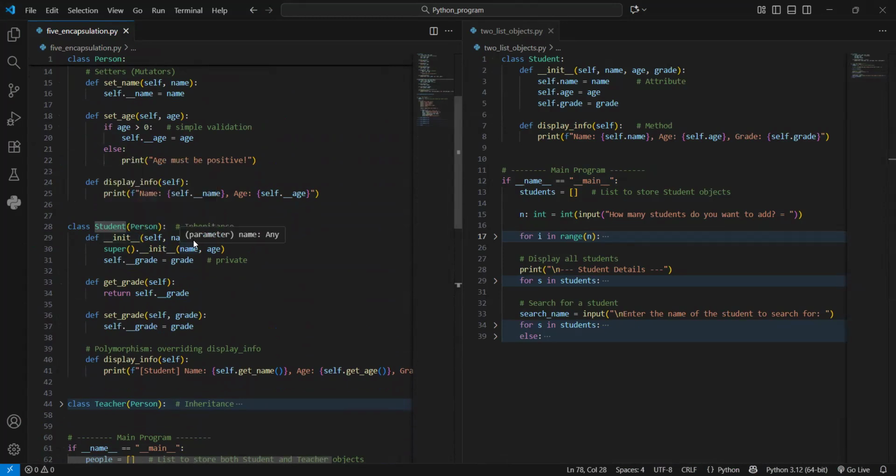That means the constructor will be called. Here I have constructed, this is my constructor, so it will be called, and you can check self, name, age, grade. These are all parameters, and this is my self, which is referring to the instance student.